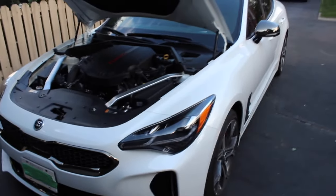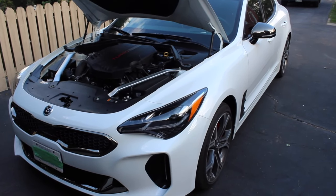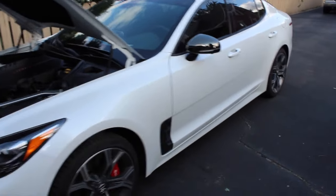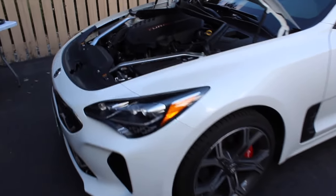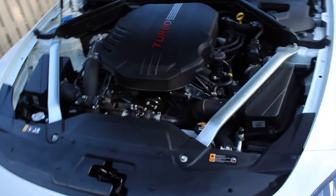So let's take a look — there it is, the 3.3-liter twin-turbo V6. It makes 365 horsepower or something like that crank horsepower. They run mid 13s in the quarter mile, which Mike tells me, but this thing is a lead sled — weighs around 4,000 pounds with the driver, so 3,700-3,800 pound car. It's heavy, but I guess the twin-turbo V6 can handle it. Let's see what this thing sounds like before the cold air intake.